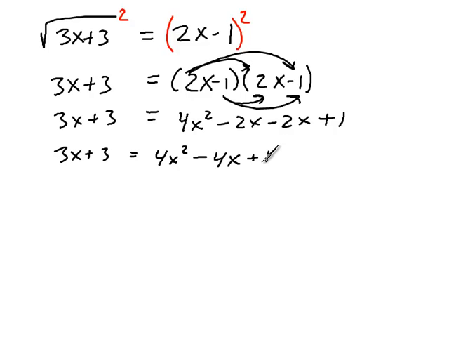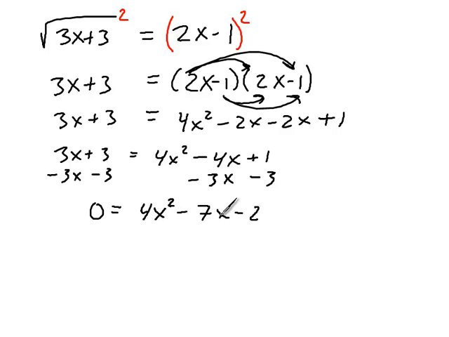And now since we have x squared and x to the first power terms, we're going to have to get everything on one side set equal to 0. Since my leading term is positive on this side, I'm going to move this stuff over here because it's much easier to factor when your leading coefficient's positive. Okay. It's a little bit messy.